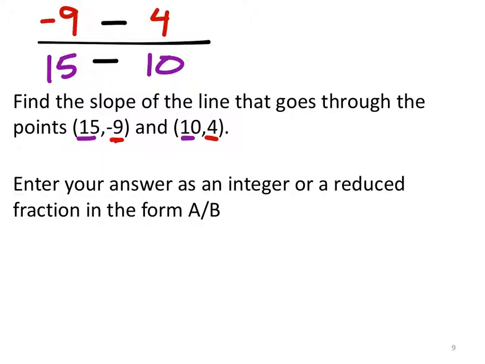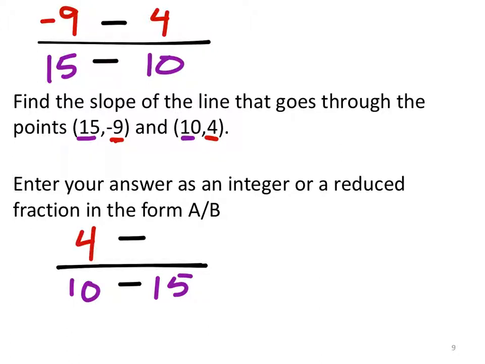Same with the 15 and 10. If I had switched those, the 15 and 4 don't go together. So we should be ready to calculate this. All right, so I've set it up like this, but we could have set it up just the other way around, all right? So it's still subtraction, because it's the difference between the two values. But if I had done it the other way, so if I did 10 right here, and then I was figuring out the difference between 15, then the only difference would be that, again, the 4 and the 10 correspond together. So they have to be above and below each other.